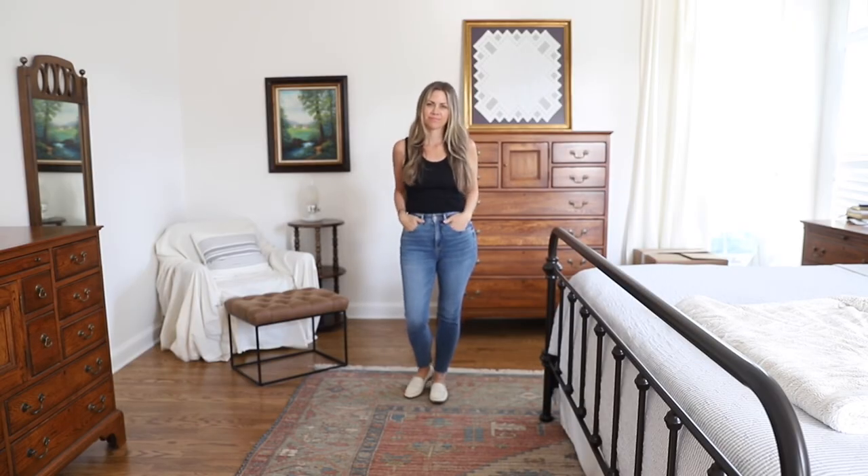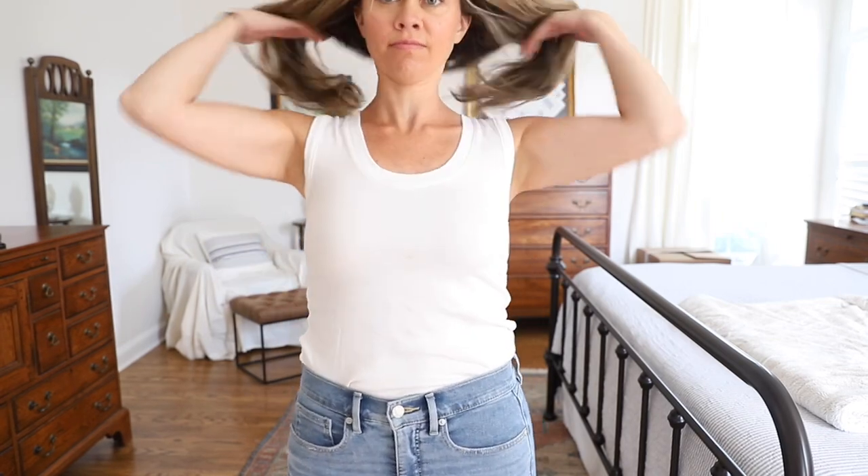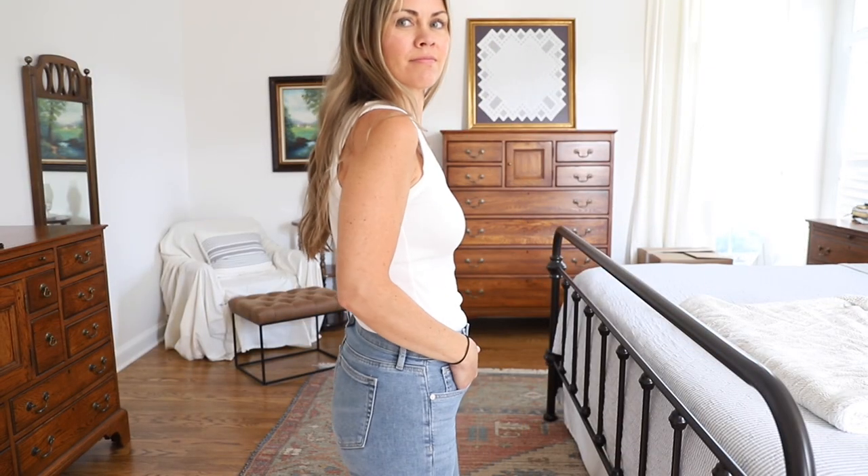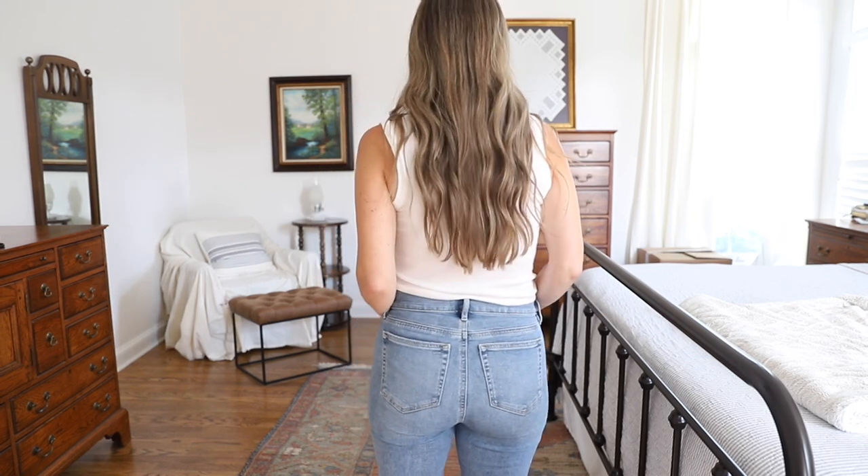I have been asked so many times on Instagram about these simple tank tops that I wear. It has been difficult for me to find tank tops because I don't want my bra strap showing and I don't want them to be see-through. I don't like tank tops that are clear up here — I want to show a little bit of my collarbone and just want something simple that I can throw on every day with denim or a skirt, and also layer under dresses or other tops. One issue is white tank tops being see-through, making me feel like I need to layer a cami underneath. Another problem is arm holes that are too big so you can see your bra or the fabric is just saggy.